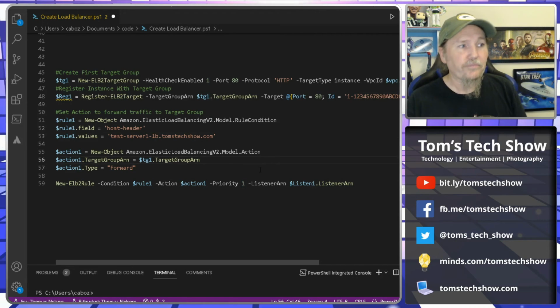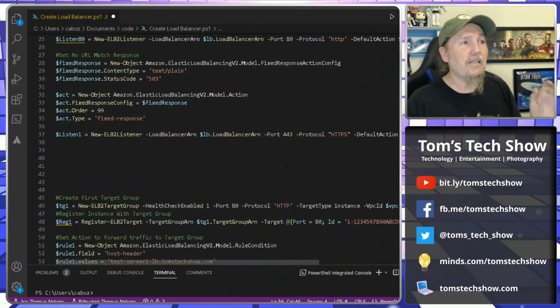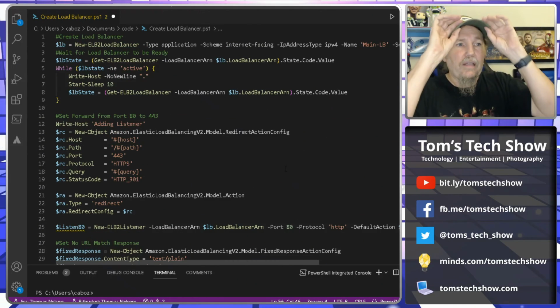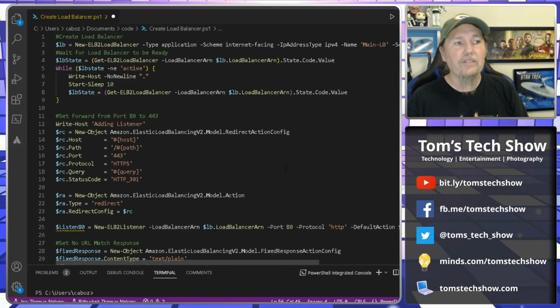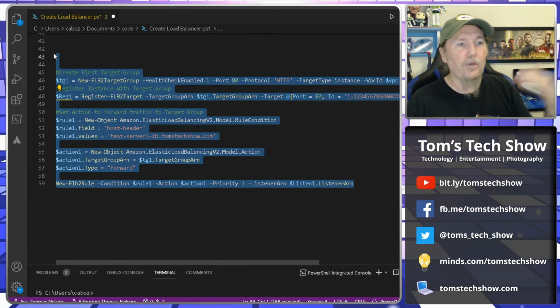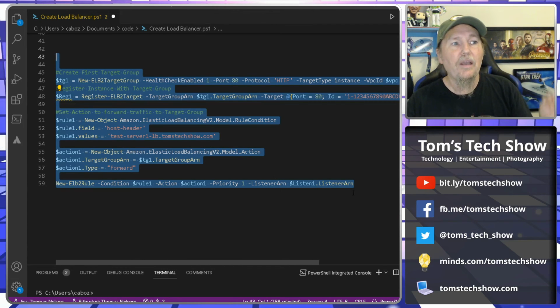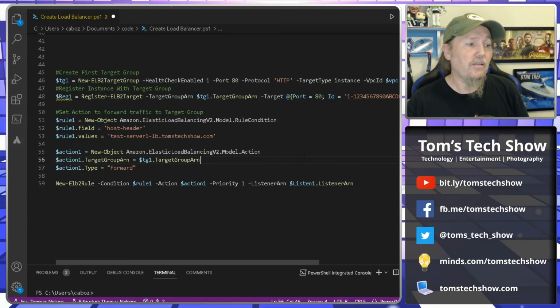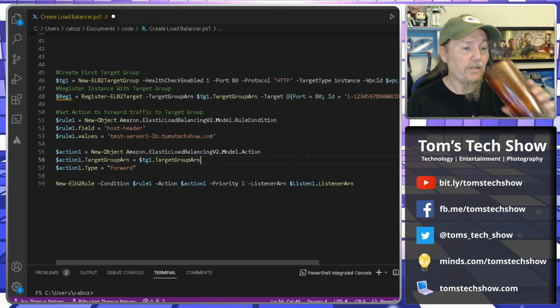Okay, so that's kind of how you do it. That's kind of the flow. That creates one rule that gets you there, and then you just need to loop this code here down at the bottom for all the different URLs that you're going to be using, and those will then redirect traffic into the servers or server sets that you want behind the load balancer.